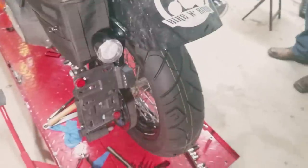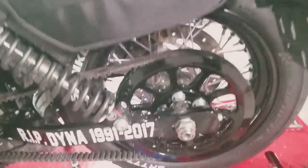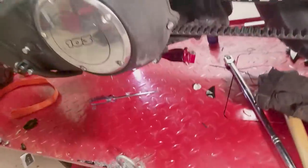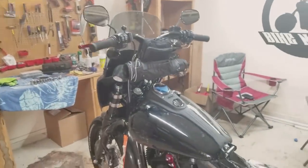We got the rear tire on. We got the pulley, which I don't think I mentioned in the other episode. It is now gloss black. It is pretty gorgeous. Kickstand we did get on. We think that, not 100% sure on that. And I think that's it. We couldn't get the shift lever on. Well, we could get the shift lever on, but I don't want to put that on until we have pegs, because that's going to adjust where we need to mount and everything like that. So not doing that just yet. Hopefully the pegs will be here sometime soon. I'm crossing my fingers for Monday.